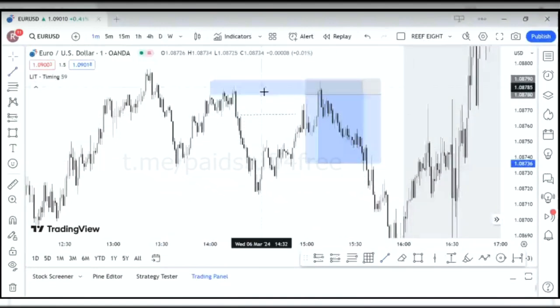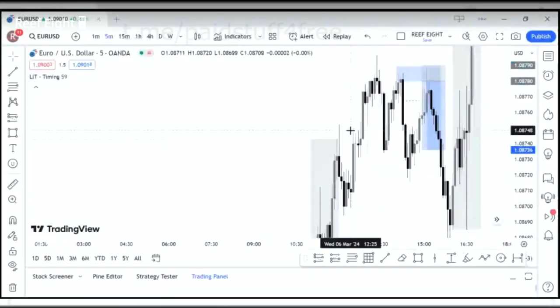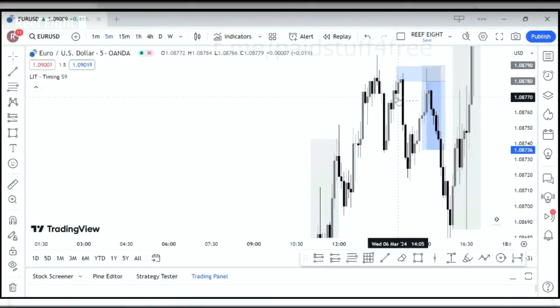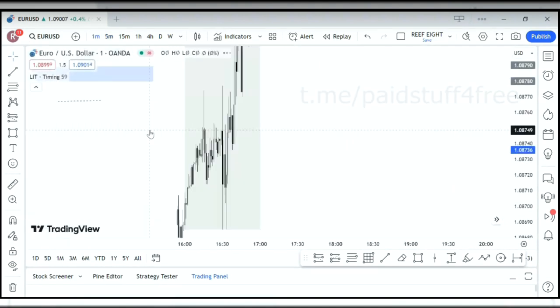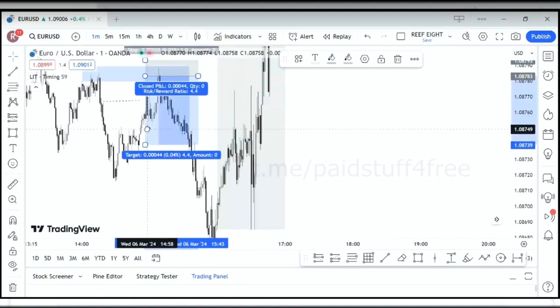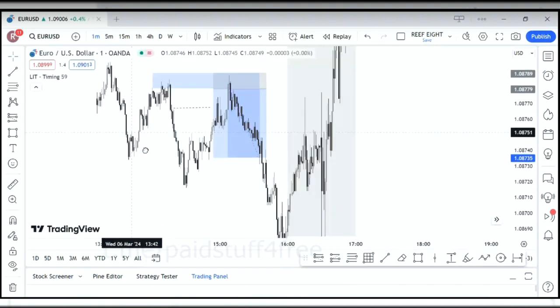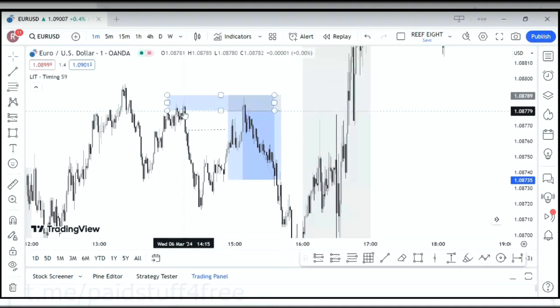And then you go back to the higher time frame to see what is the closest point of interest. And here the closest point of interest was this, the unmitigated order block. But then you go back to the lower time frame to refine. You see? And then after you get your refined point of interest, you can sell. Now you can see the advantage of putting your stop loss slightly above.